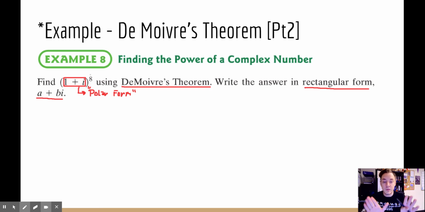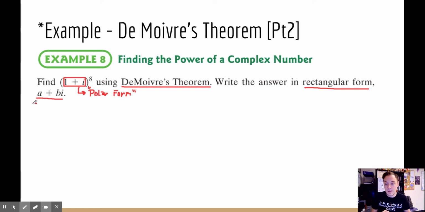The only thing that's different from this slide to the last slide is that I'm going to transition this to polar form and then go to De Moivre's theorem. I was already given a polar form in the last slide to the 6th power, and then I transitioned it to rectangular form. I'm not doing that here. I'm doing one additional step. So are we solid? Can I kind of break it down for you there?